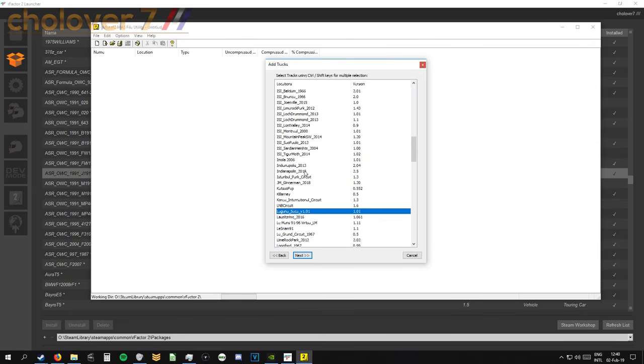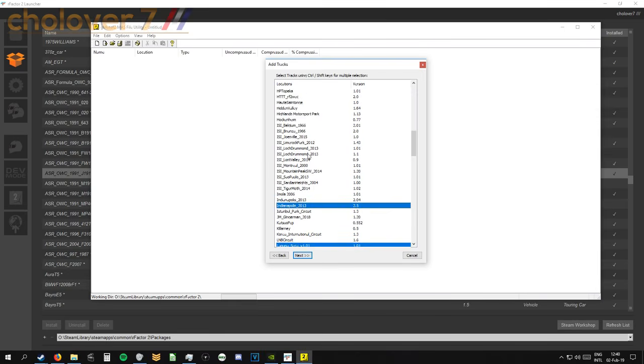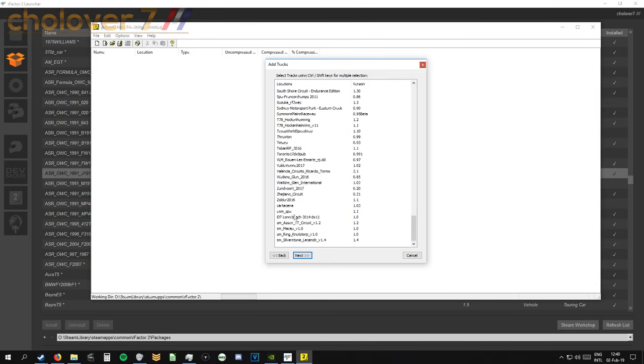Let's say when you do that, keep Control pressed in, so Control and then mouse click, so that the tracks you want to include are all selected. Because if you release the Control and click again, you have to select all the other ones again. So this is a bit of a bummer, and you wouldn't want this.